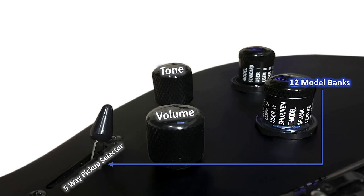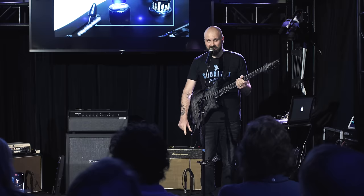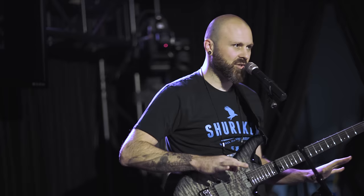Now, if you just plug into a regular amp, you can access all of this manually. So you don't need a Helix or a Line 6 device to do all of the switching. I can change guitars, tunings, just by changing it. But if you do plug into a Helix or a Line 6 equipped device, you can actually set the guitar changes in the pedal, which is how I use it, because it means I don't have to touch the guitar.